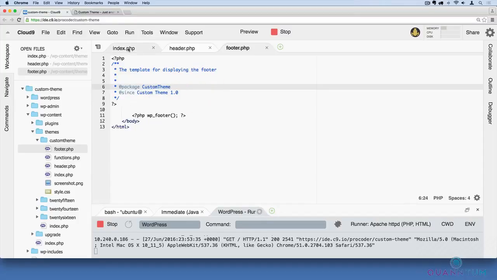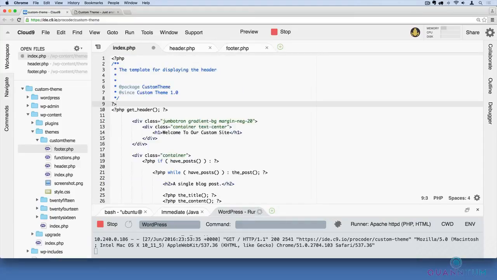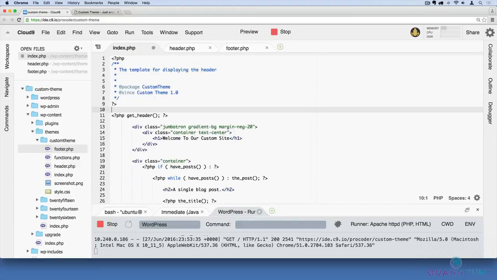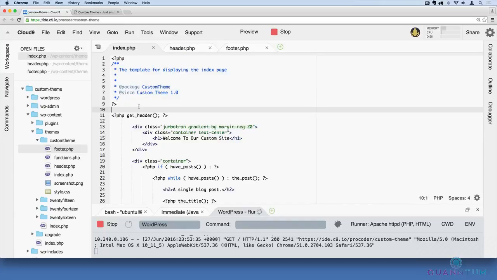And now we're just going to drop this in over here at the top of our index file as well. So you want to be doing this for all of your template files. Okay, so this is template for the index page. And we'll just leave this. So obviously you can add more details as you build out a more serious theme, but for the purpose of learning, we'll just leave it like this. Okay, so now that we've done that, we're following best practices by adding some labels at the top of each of our files.